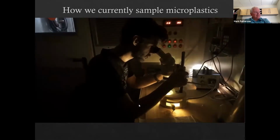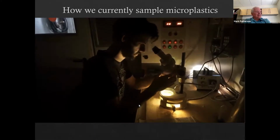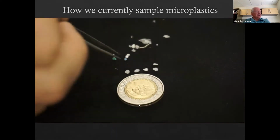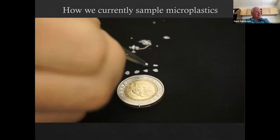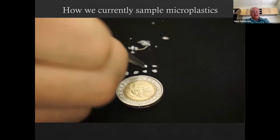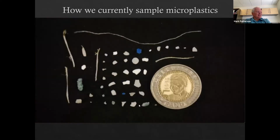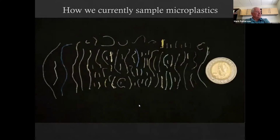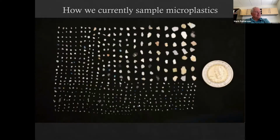There's Ethan. He's taken the sample and he's looking under a scope now, and he's actually having to manually count out all the pieces of microplastic that were caught by hand. And this has been sort of the standard way to measure microplastics for going on almost 2 decades now. And you can see a microfiber there up top. There's Nelson Mandela on a rand coin from South Africa. Here's all the microfibers that were in that particular sample he just caught. So he actually makes sort of little works of art when he's doing this, but you can imagine this is incredibly labor intensive.